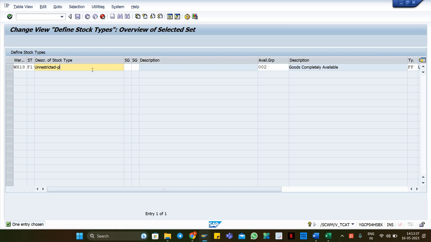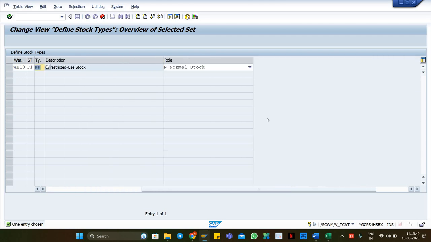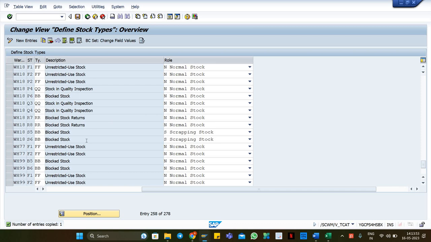Unrestricted put away. Generally this is standard, we need not add anything over here, but somebody has deleted, that is why I am adding it. Availability group is 001, normal stock. Hit enter, save it. See, this is the entry which we have added.